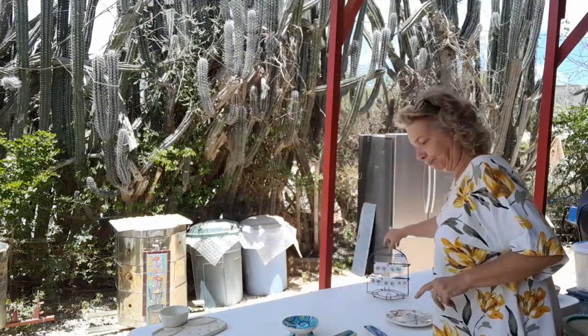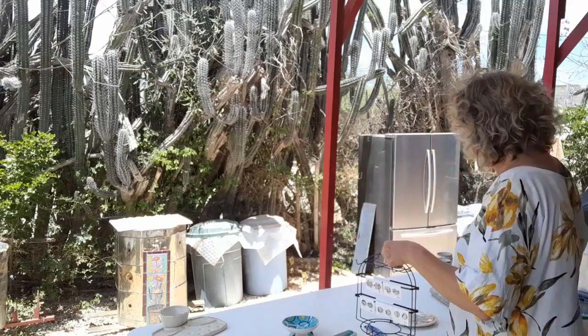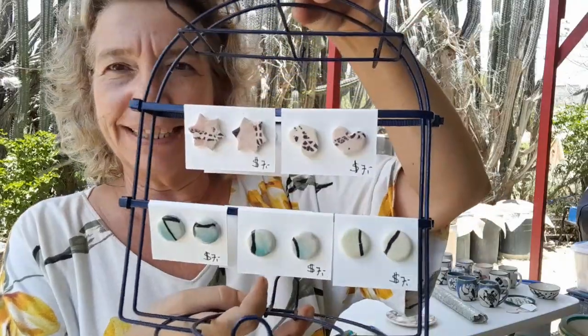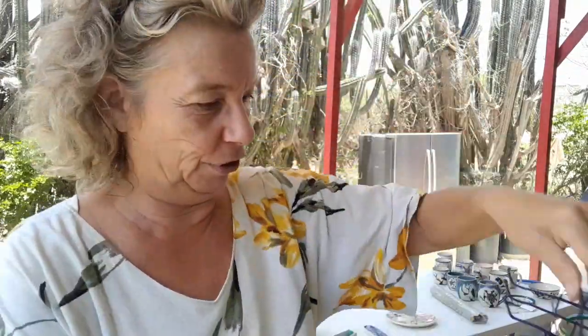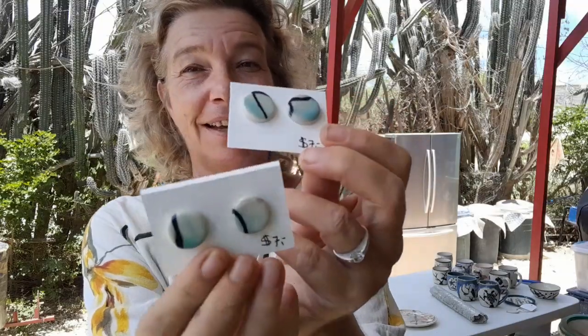Okay, one more thing to show you. Not that one. That's something completely different. From the little slabs, I rolled them thinner and I made some cute little earrings. Ta-da! Let me show you. I adore these ones with the cracked slip. I love that. And these are from the first experiment, and because of the turquoise in it with just a little bit of black, I like it. I like it a lot.